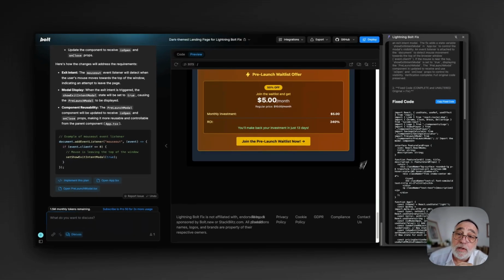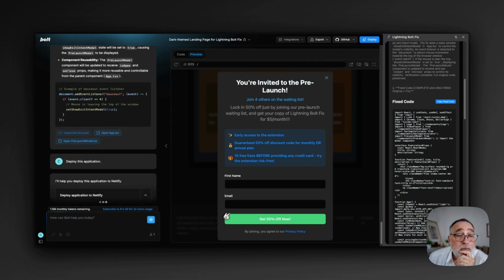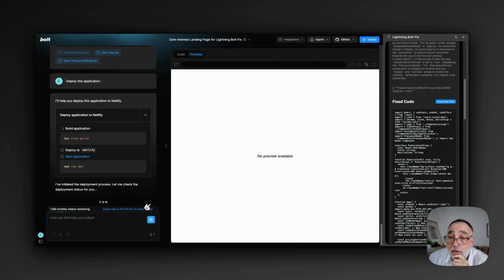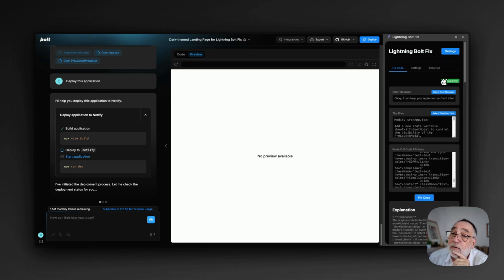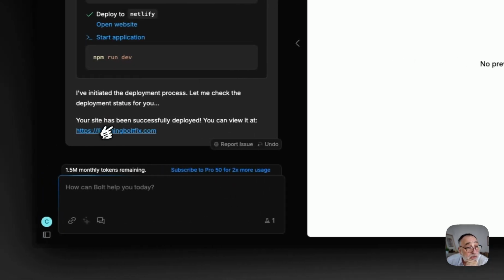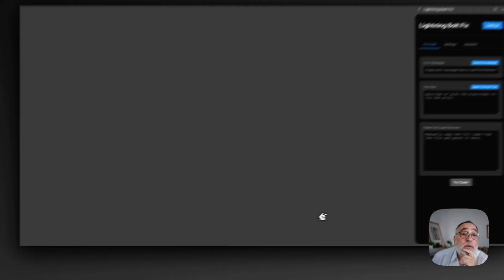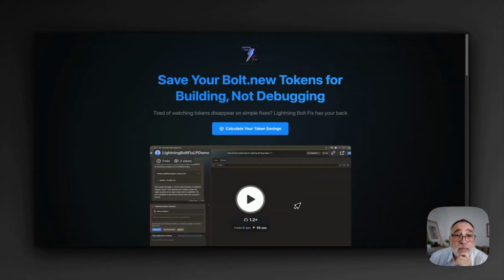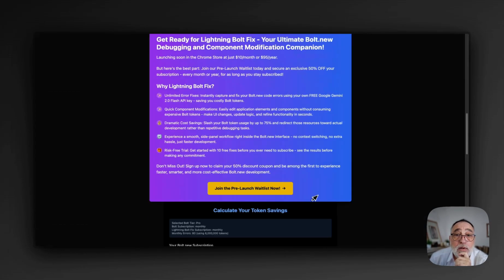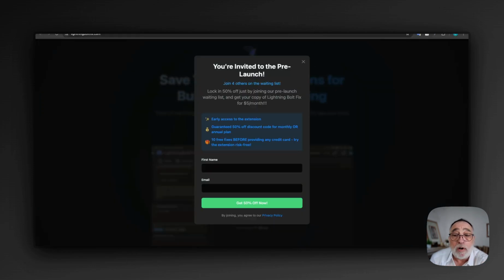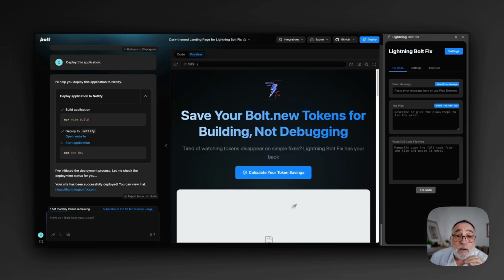Okay, just to prove it works, I'm going to deploy, so you can see this on the actual website and see that it works. In the meantime, I'll just come over here and click Fix New Error. And there's the deployed site. All right, and let's see if the pop-up works. And boom, there it is. The exit intent works. So I think what I'd like to do is get a little bit deeper into the extension itself, show you around, and then we'll talk about next steps, okay?